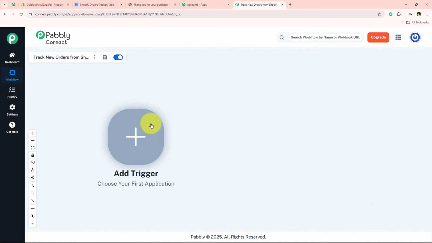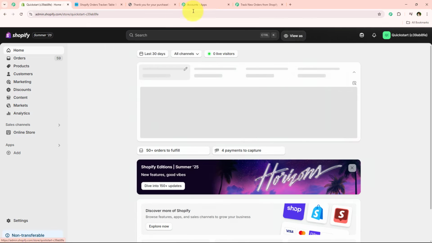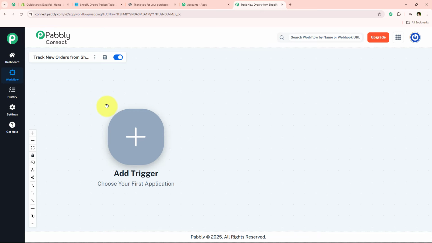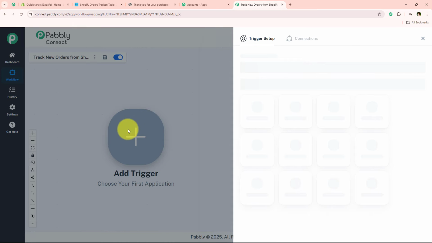This is the most important window because we have trigger and action in this. Trigger starts the process and the actions are the results towards the same. Trigger means when this happens and action means do this. For today our trigger will be Shopify, because I want that whenever we receive a new order from Shopify, our workflow should get started and add the details of the order in our Airtable. So Airtable will be the action.